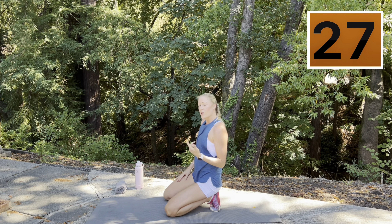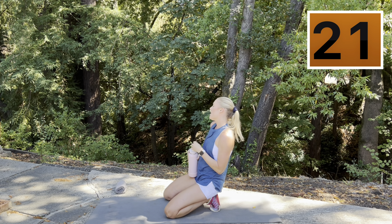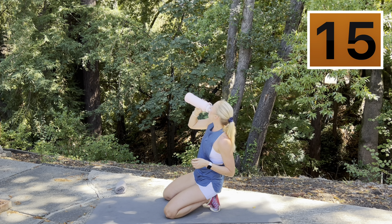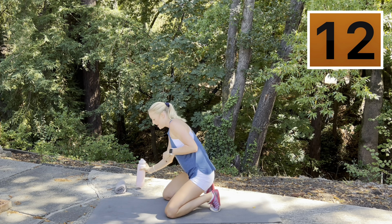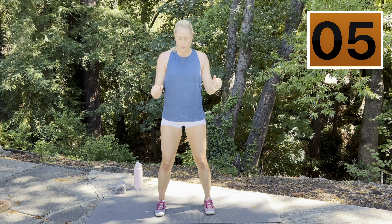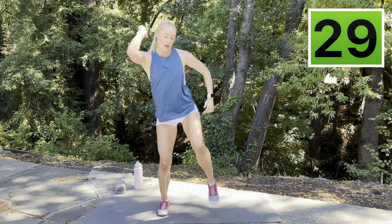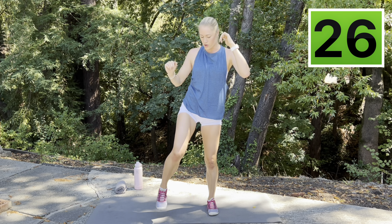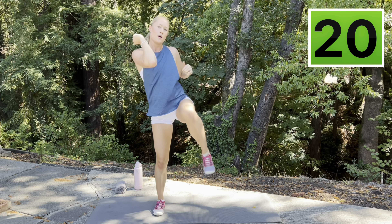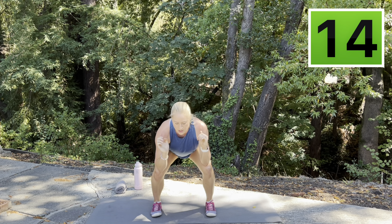30 second rest and then we have one more round through — you can do it. Grab some water, wipe your face, breathe some air — it's free. Get ready for the beginning squat to knee drive position. Here we go. Toes parallel, tall posture, drop it down, drive it up. Don't forget to breathe. Elbows to the tops of the knees — optional, just to keep the body in check.